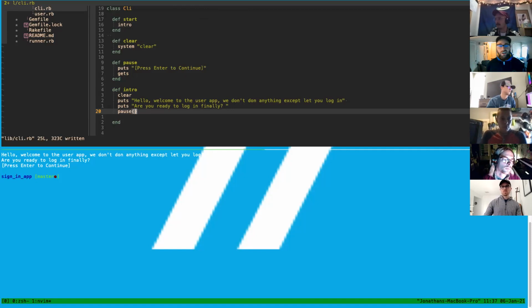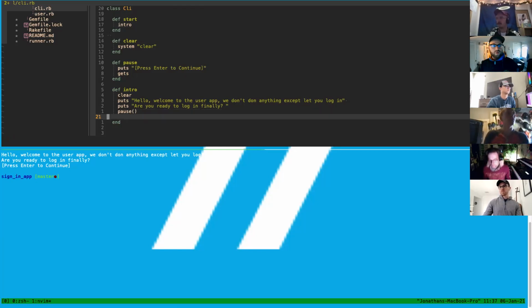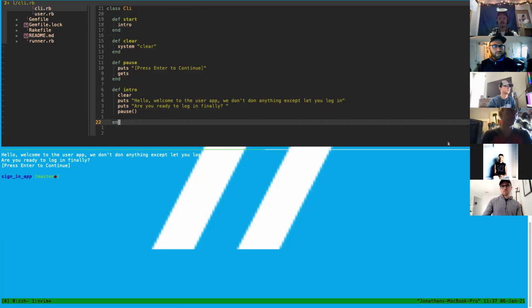I'm invoking the function. I think it just makes it a little clearer what's going on when someone's reading through it. If I think about it, when I'm looking at this, it's kind of harder to figure out what's going on if I just write pause there. At least for someone who reads Ruby all the time, it's not hard, but for a lot of people that would be difficult to follow along with.